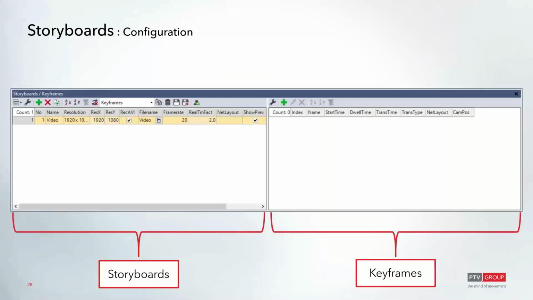The way that this window is laid out, the storyboard information is all housed on the left side of the window. And then on the right-hand side, by default, it's going to be set up to show those keyframes in that child window. When you first add a new storyboard, like in this case, we don't have any keyframes added, so you'll see we don't have any in that child window on the right. But once we start adding those keyframes, you'll see a list start to populate over here.